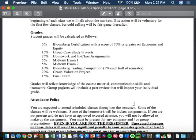To get an A in this class, you need 93 total points. To get an A minus, you need 90 total points. To get a B plus, you need 87 total points. And right now, there's 100 points in that universe. Now, generally, I'll add 4 to 6 more points of extra credit. It's kind of like the class curve. As we get later in the semester, I'll decide how many to add.